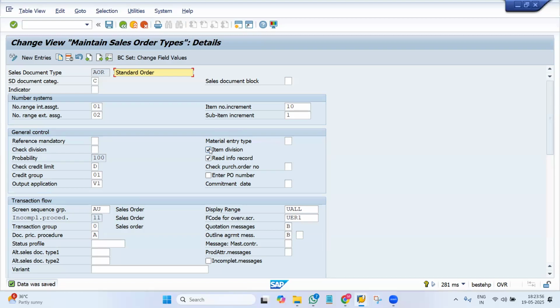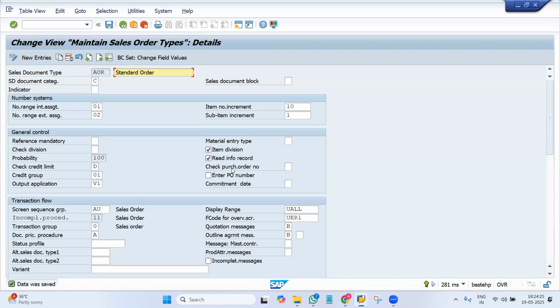If you uncheck it, then the division will be copied from the header division, whatever division is maintained in the header. Okay, that is item division.